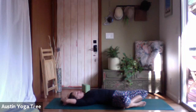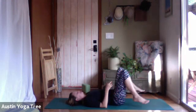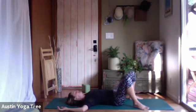To release, we'll slide the arms down, float the right knee up, draw the right knee back in. Carefully bring the left foot out. Step both feet nice and wide. Drop the elbows up from the shoulders, back to the hands towards the ground.